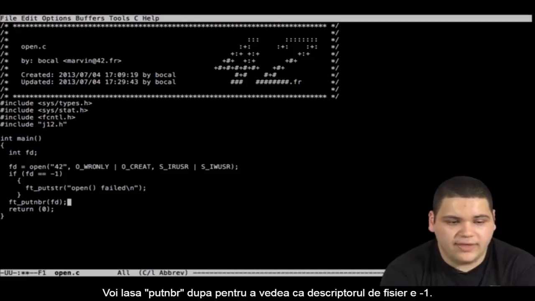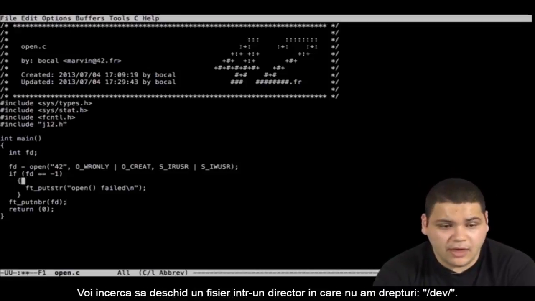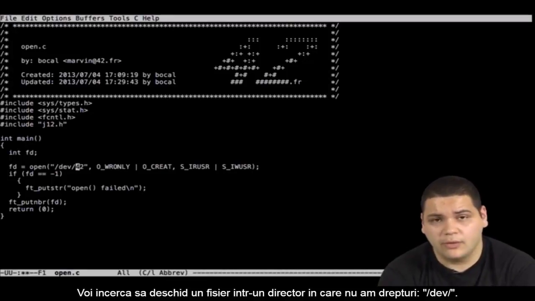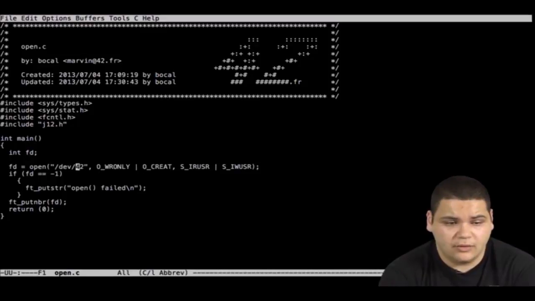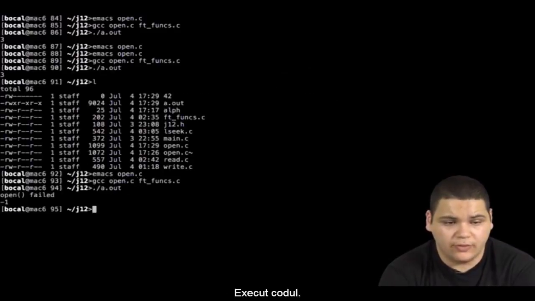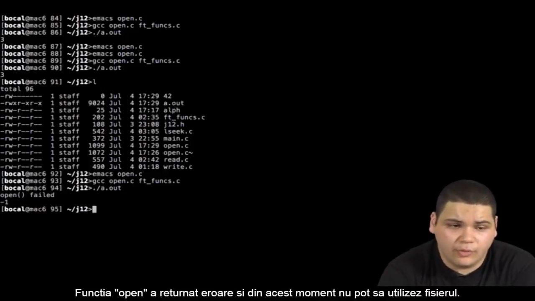I'll leave the putnbr so we can see that the fd is equal to -1 and ask it to open the file in a directory to which I don't have access, /dev. Recompiling, launching, we can see that my fd is equal to -1, that my open hasn't worked, and so I cannot manipulate my file.